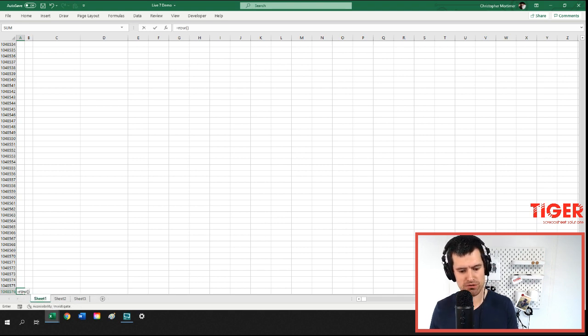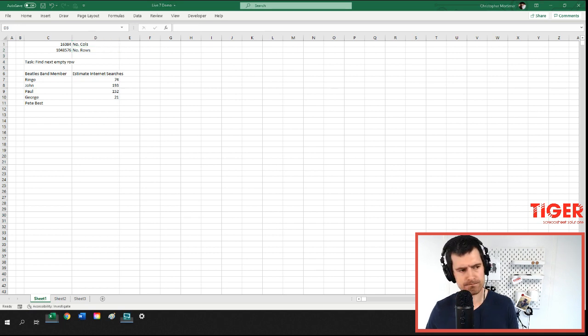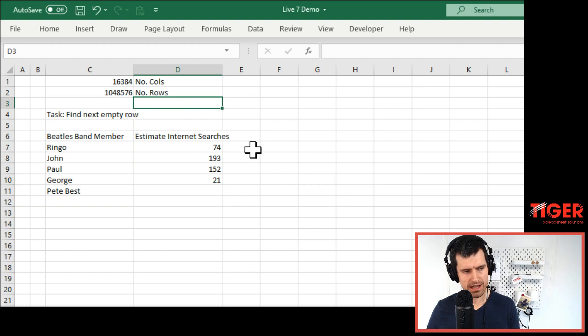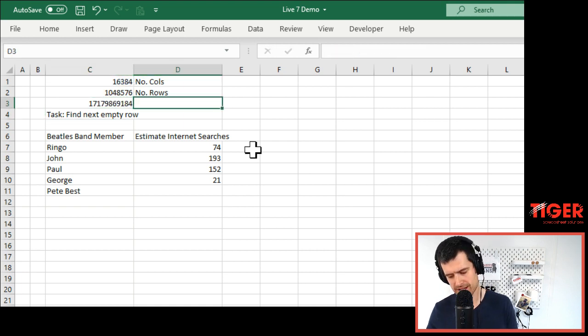So if we say equals ROW, and then copy that value, Ctrl C up here, Ctrl Alt V. That gives us the number of columns, number of rows, and the number of cells. This cell multiplied by this cell gives us the number of cells. So that's how we can do it manually.